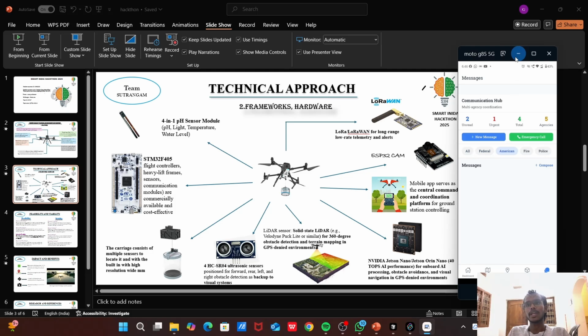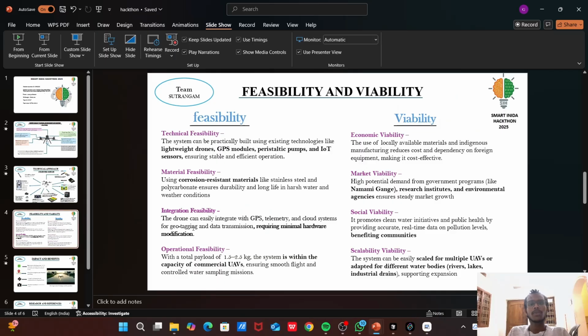This is the app we are developing in the back end. Coming to feasibility and viability, the technical feasibility is a lightweight drone with a GPS module, peristaltic pumps and IoT sensors. Material feasibility: we use carbon reinforced plastic, which is corrosion resistant, cannot be damaged by rain, has low density and can carry higher masses.